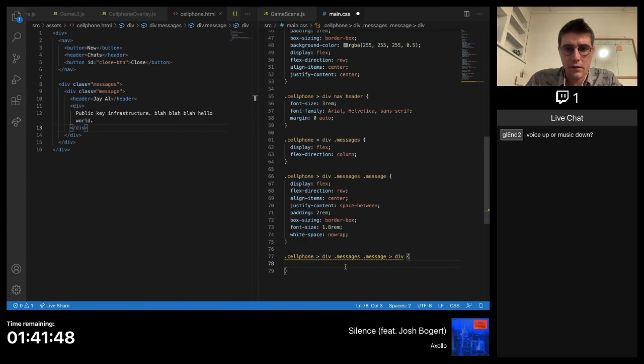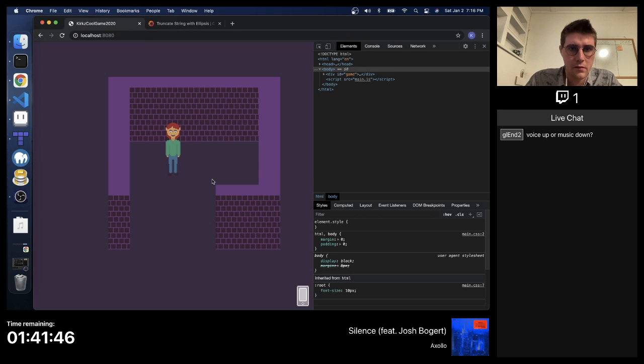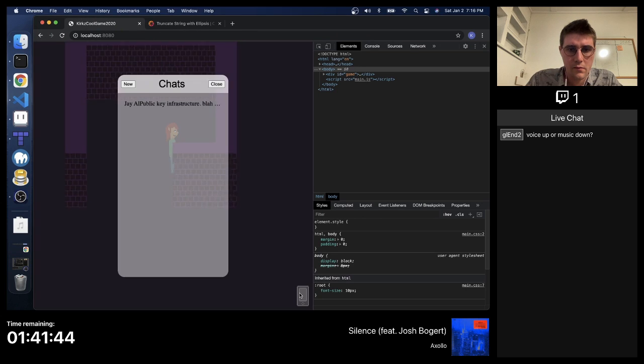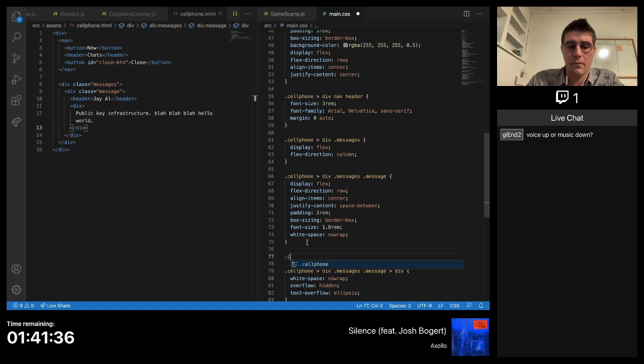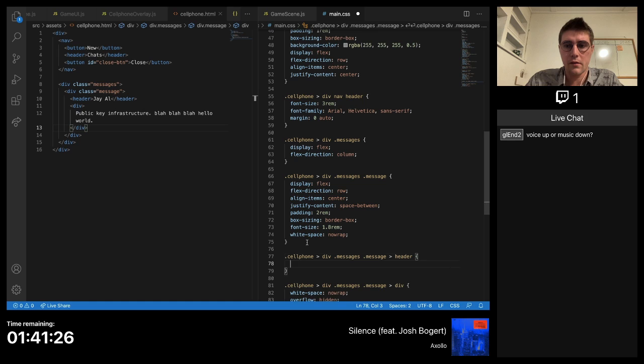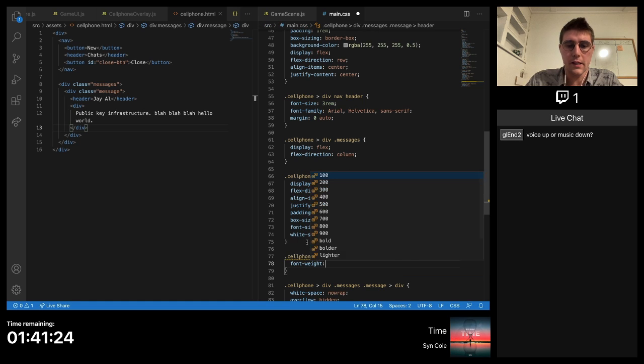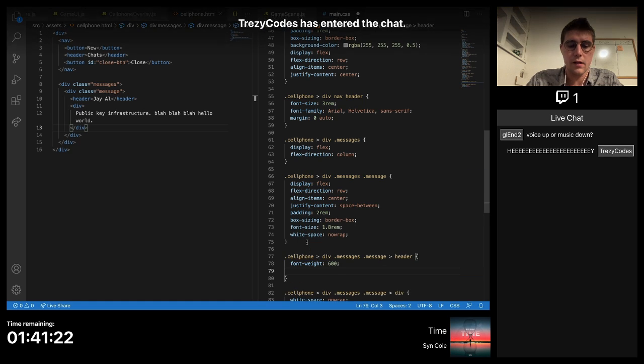So, let's take a look at this. And look at that. Blah, dot, dot, dot. Cell phone, div, messages, message. Header. We'll say font weight 600, and we'll say margin.